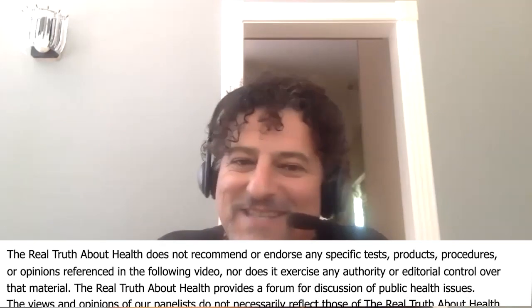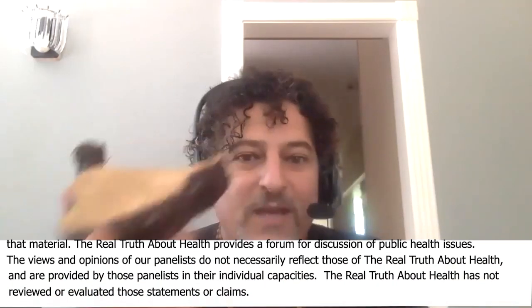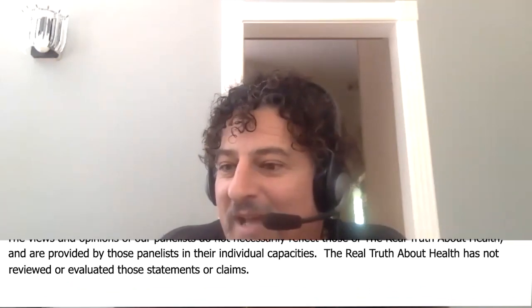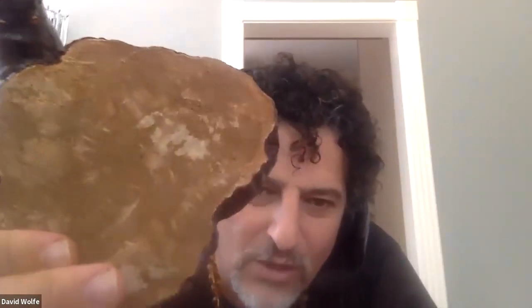You're going to dry the mushroom in the sun and make sure it's crispy dried. At this level of crispiness, this thing will last years. This was in a box for 15 months — we just literally got it out and we still make tea out of it. It's ready to go. So you dry it upside down in the sun. See how that surface is? It's called a pore surface, a polypore.